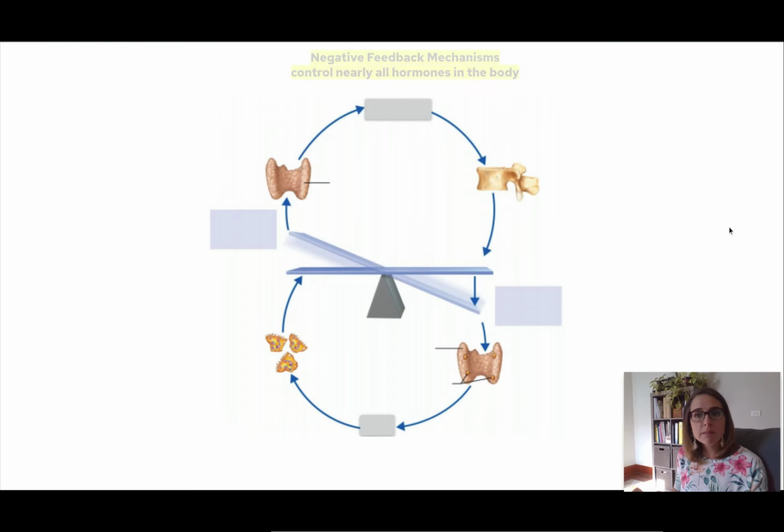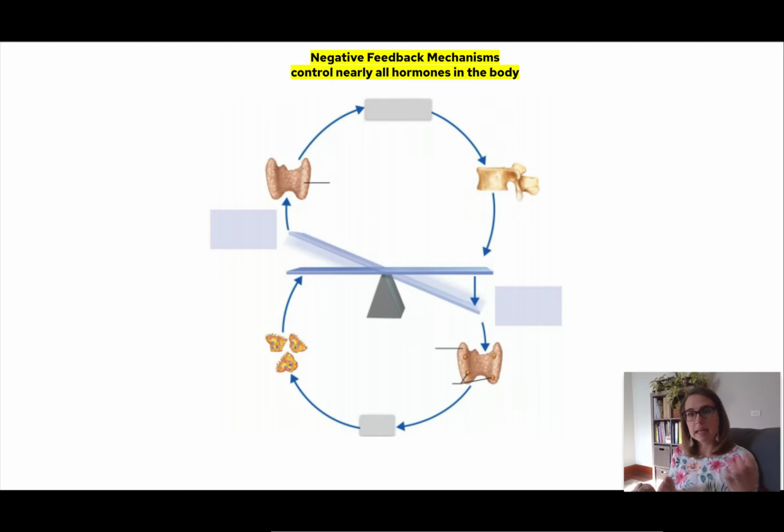This is a picture of negative feedback. And negative feedback is the way in which your body maintains a balance. And this is the way most hormones are controlled in your body. The only ones that really aren't are some of the reproductive hormones, especially in childbirth. Those hormones that stimulate the contraction of the uterus, oxytocin, is going to be amplified every time the signal is sent. But in the case of most other hormones, it turns on for as long as you need it, and then it turns off.